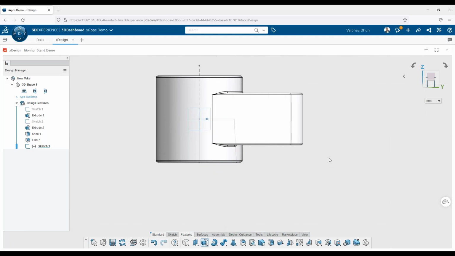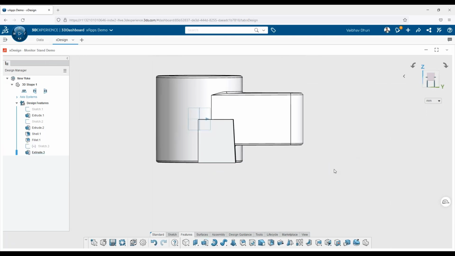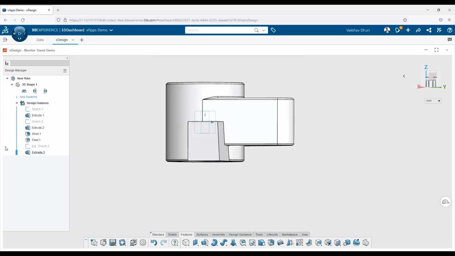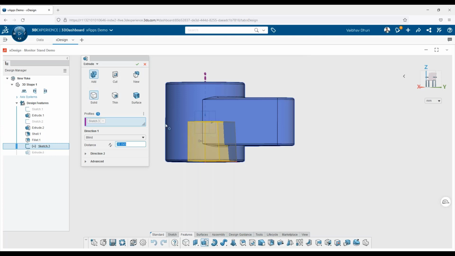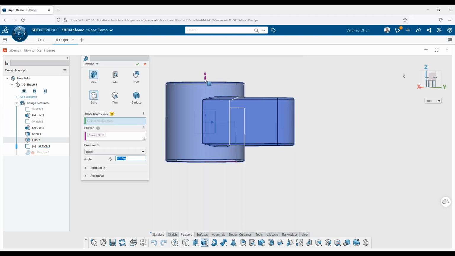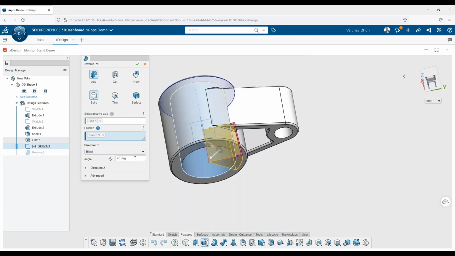So I just choose a particular command and I wish to revolve this out. Oops, okay, I made a mistake here. I just extruded that, but I don't need to worry because of the super feature technology. If I make any kind of these mistakes, with the super feature technology of 3D Experience xDesign, I can convert any extrude to revolve or sweep for that matter. I just need to select the revolve axis here. And here I'll just enter, I want it 360 degrees.